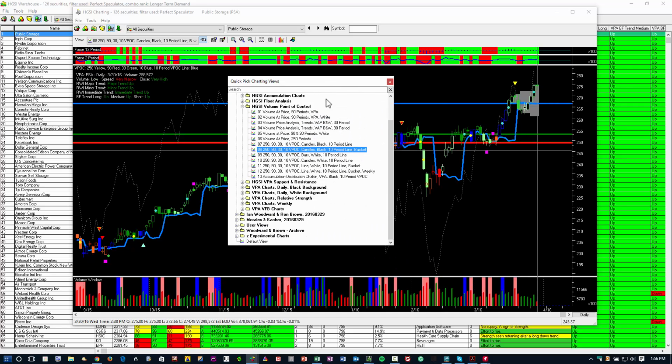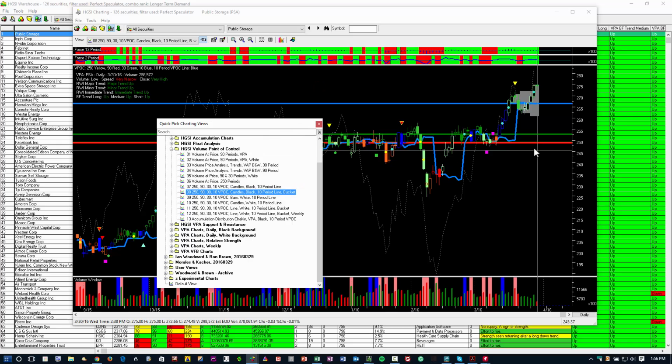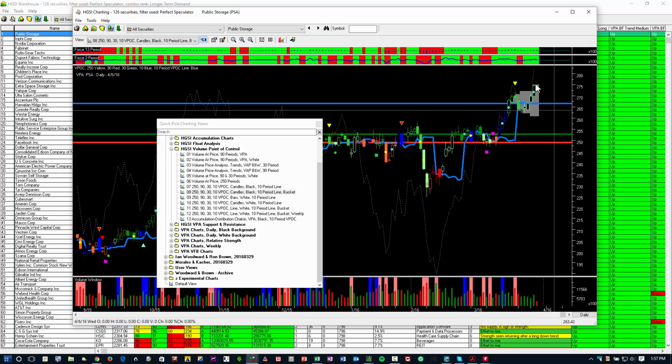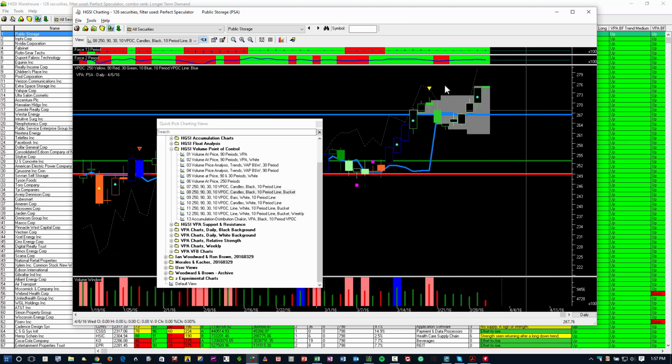This is the same chart, but I put a bucket in here which represents the 10 days, this gray area. I don't know if you'll find this useful or not, but you can see how this traded over that 10-day period for the volume point of control. It broke above it again here, and it was moving up. It looks like it stalled a little bit today. Let me zoom in on this just a little bit so we can see this better.